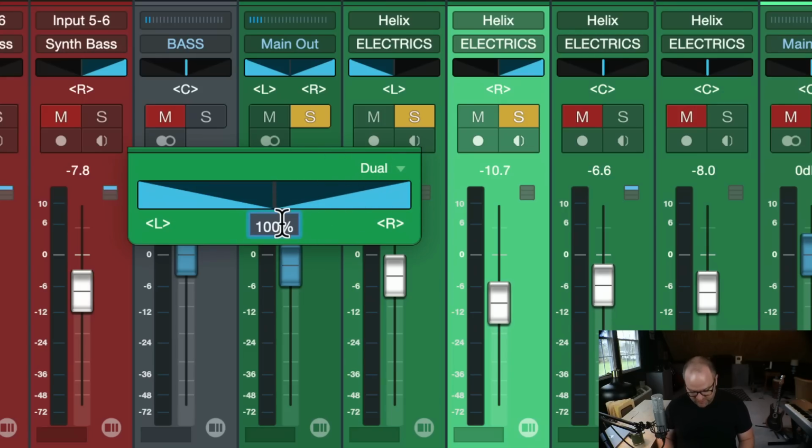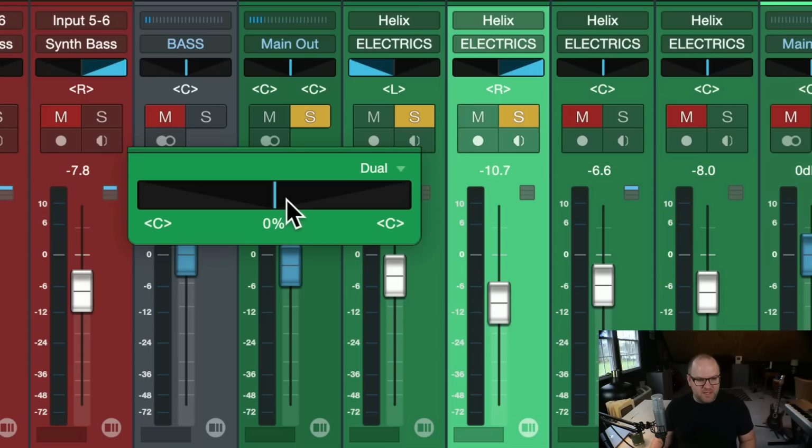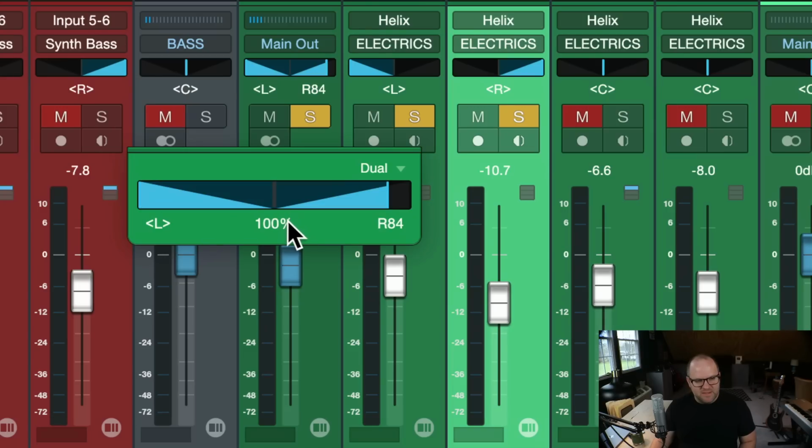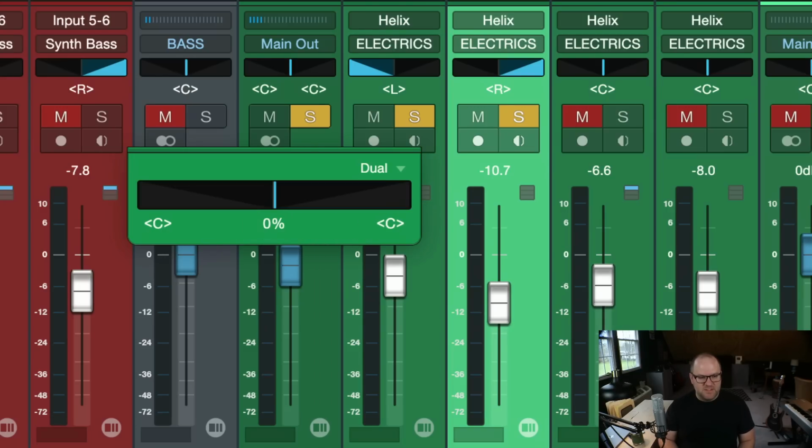One of the things you can also do, if you just press 0, now it becomes mono. So now both of them are panned right up the middle, and then if we click and drag, see, we can click and drag each side, but if we just want it mono up the middle, which some cases might be the case, we press 0, now we've got it up the middle, both guitars.